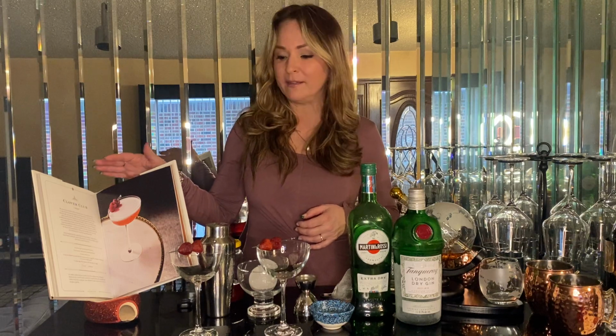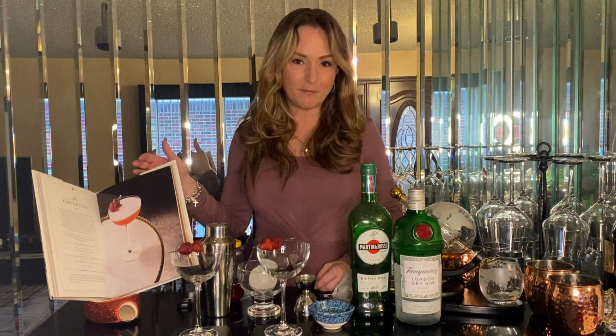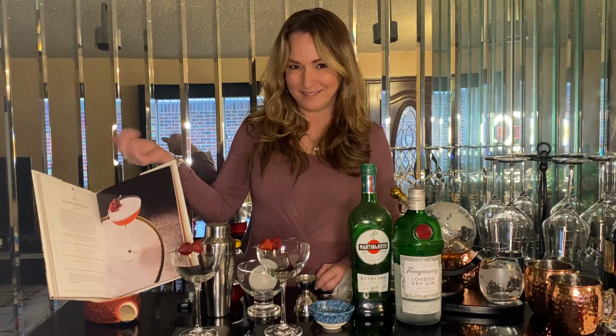Mi amiga Laura me estaba pidiendo que le hiciera un cóctel parecido a un cosmopolitan. Entonces, creo que este es bastante parecido, aunque un poco diferente, y también le voy a variar un poquito la receta. Así que, Laura, esto es para ti.